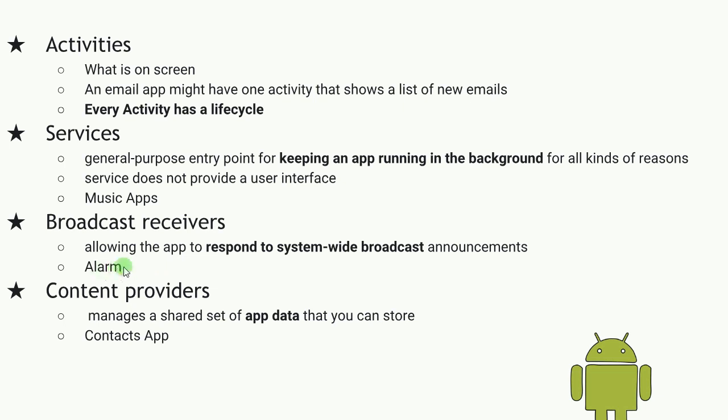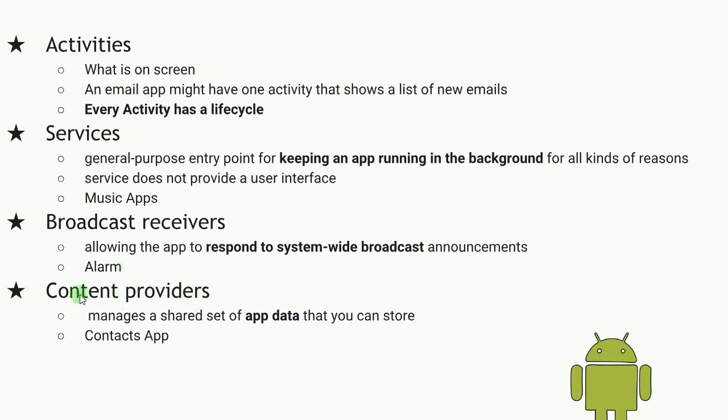So in case of an alarm app, whenever you put an alarm, you basically tell the app that you want this app to start playing some music when it's 6 a.m. So when it is 6 a.m., the Android system broadcasts the information to all the apps in the system, and at 6 a.m. the alarm app decides to start playing the music because it has received the broadcast which it wanted to receive, right? So at any point in time, there is a broadcast getting broadcasted by the Android system, and whenever the 6 a.m. broadcast is received, the alarm app decides to play the music, and that's how you get your alarm, right?